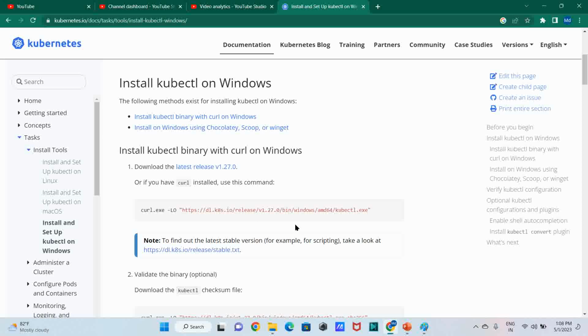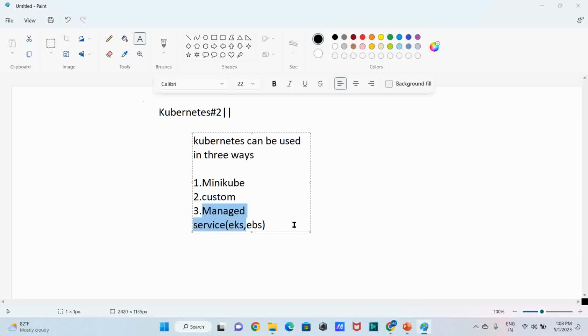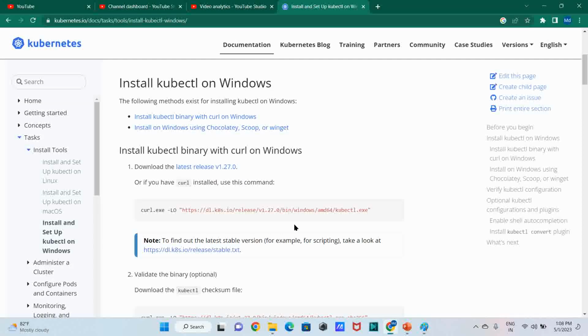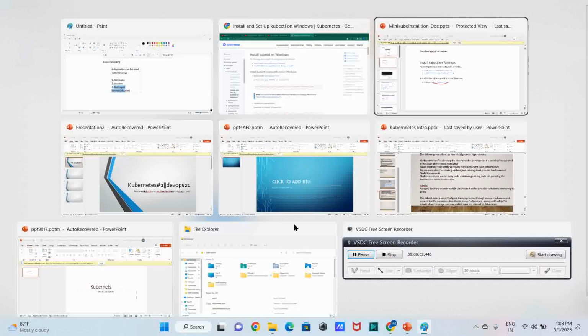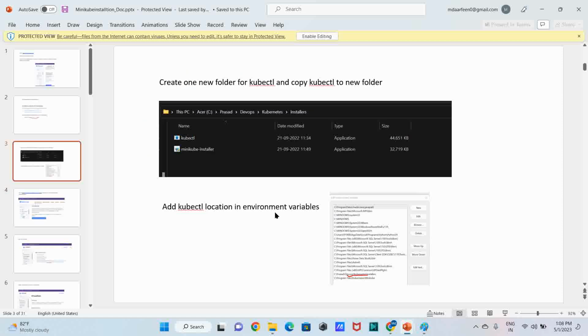Since I have already downloaded it, I don't need this. After downloading, keep it in one folder and set up the environment variables for the installer.